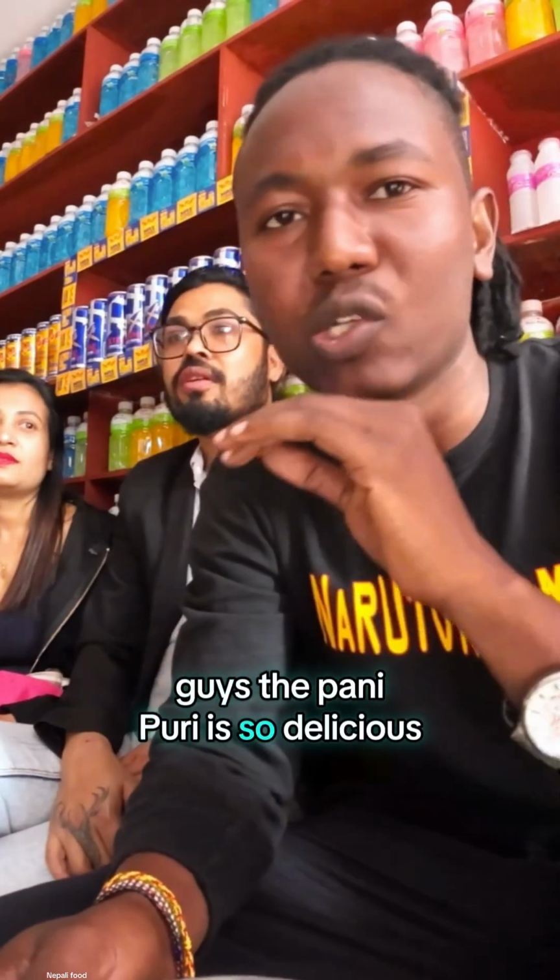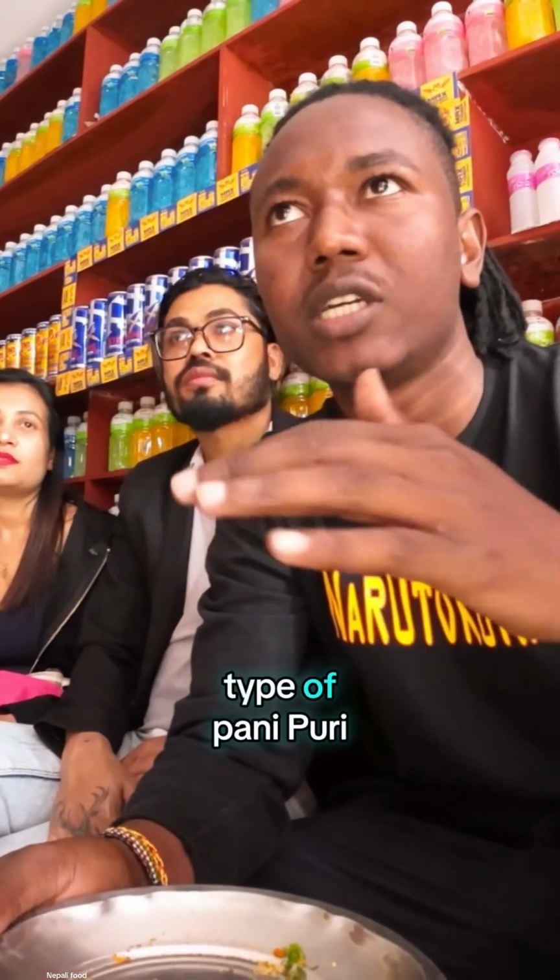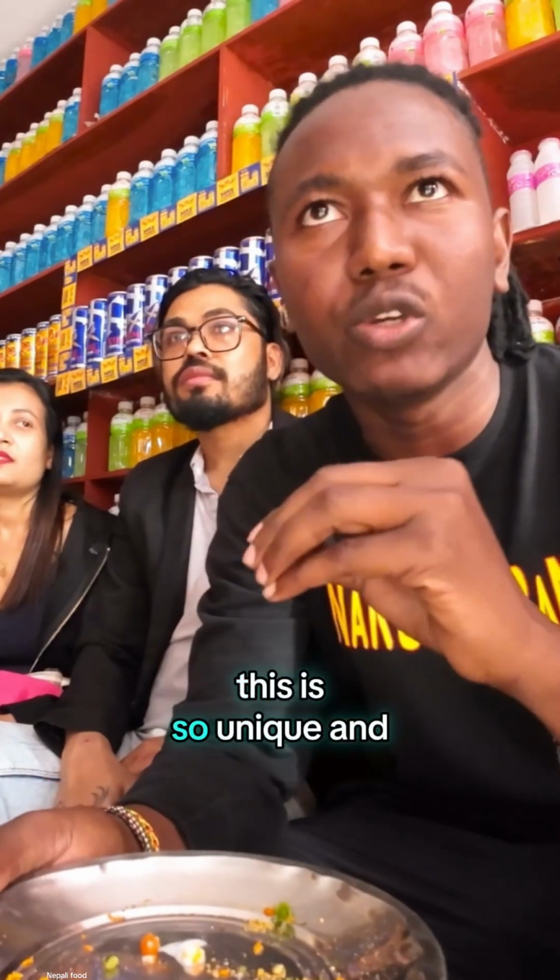Guys, the Pani Puri is so delicious. And this is my first time ever to taste this type of Pani Puri. This is so unique and so special.